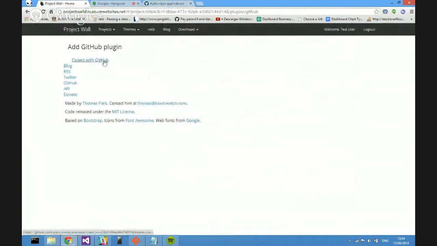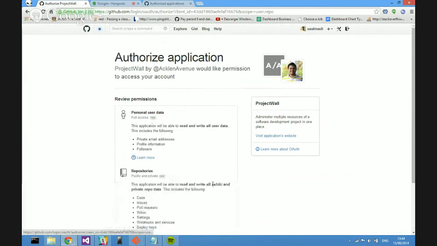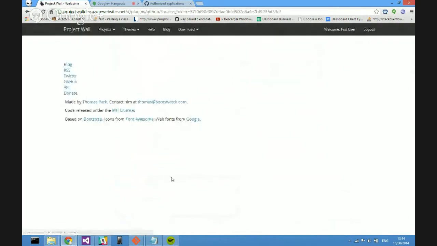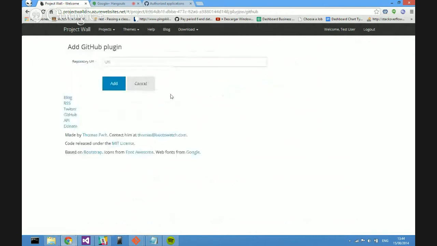So now we click connect. This redirects us to the Ackland Avenue's application, ProjectWall, and we have this authorization for personal data and repositories, and we have the REST application, and that redirects us to the project. And now we could add the plugin.